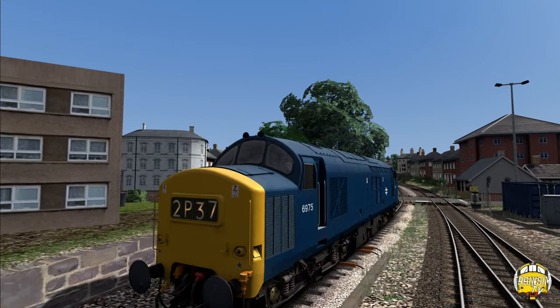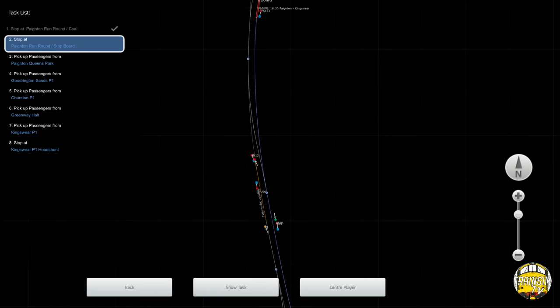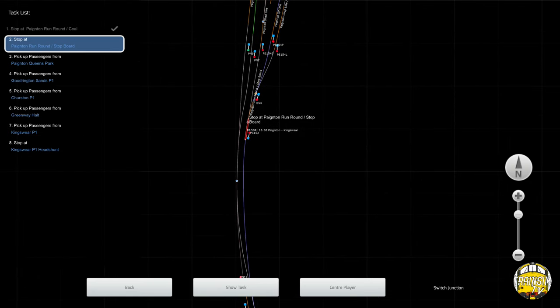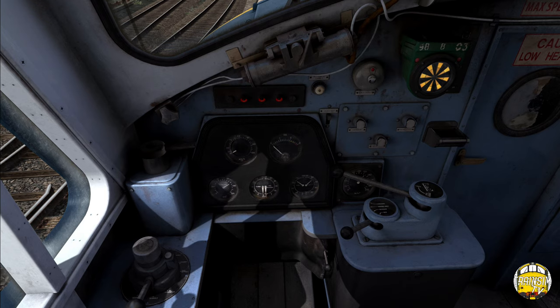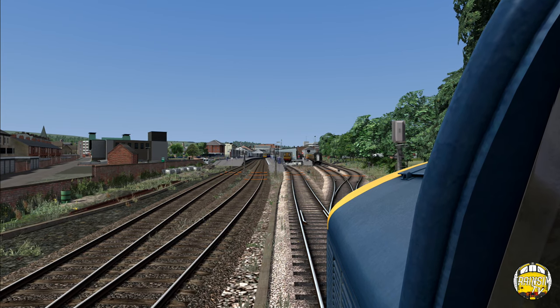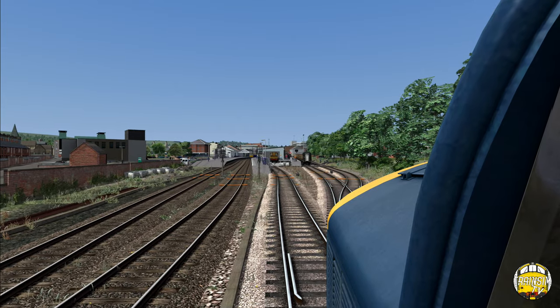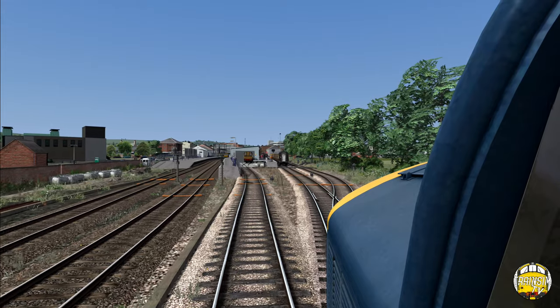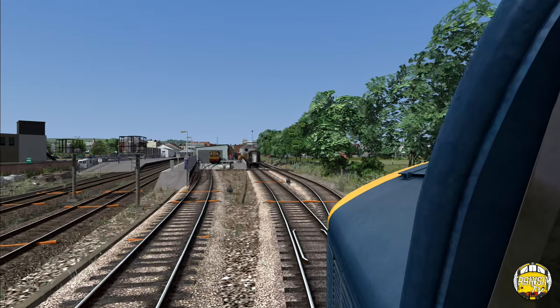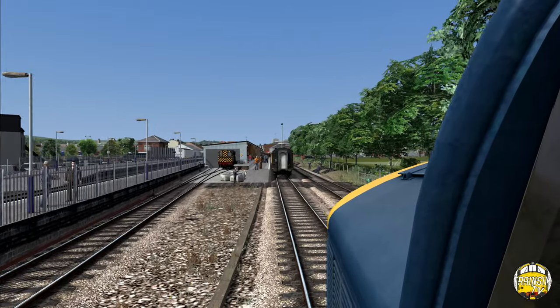I've gone through a stop board there, haven't I? Well, we've got the board, so it's fine. Right, so we need to change the points so we can couple onto the train. Here we go. And put the loco into forward. Another blast on the horn. And then we can move forward and couple up now. So we've got about 2.5 minutes to wedge you off. I love the features of like the people with cameras and stuff sort of dotted about.